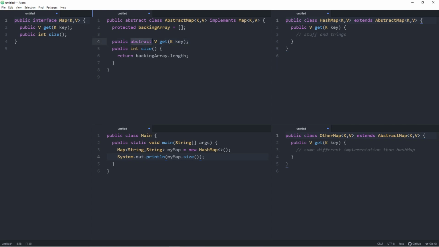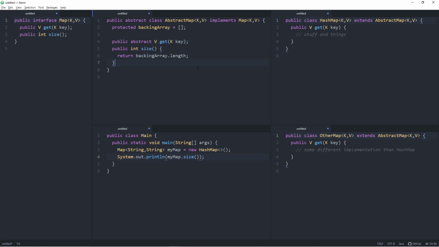And if you forget it like I did, chances are that your development environment, like IntelliJ or whatever, will see this and say, hey, do you want this to be abstract? Let me just add it in there for you, and it'll take care of it. You don't really need to worry about it. It's only in cases like this where you're writing in a raw text editor that you would need to remember this.